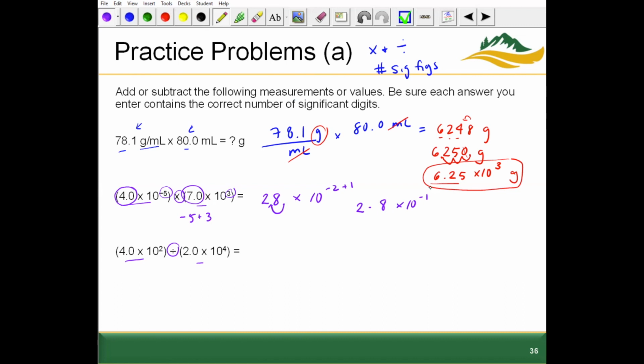Now we don't have units here. I should check the number of sig figs before squaring or circling that. Here we have two sig figs in this number. We also have 2 sig figs in that number. That means that we can have 2 sig figs total in our final answer for this multiplication problem. Now this example here, we will divide these based on the rules we looked at. That gives us a number of 2.